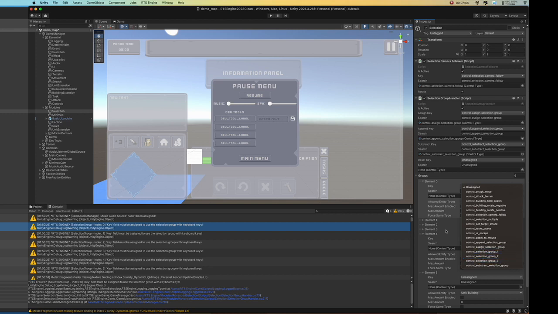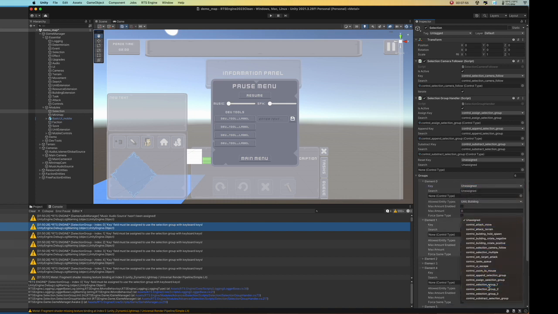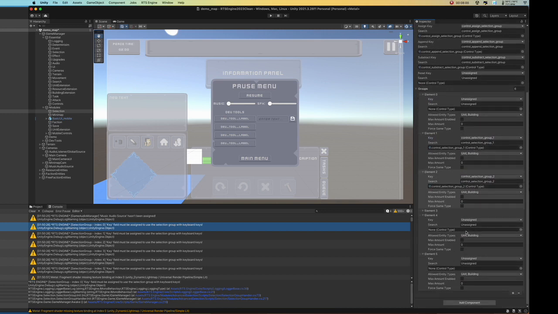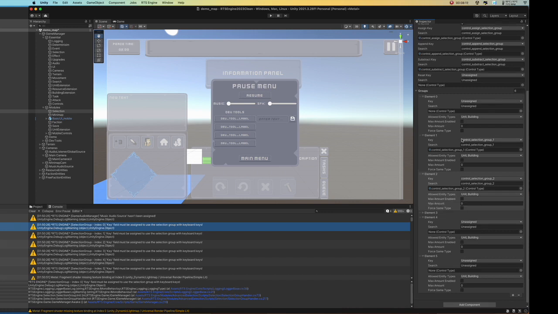So selection group 1, etc. I'm a little bit anal about my group 1s, 2s and 3s and stuff like that, and element zeros. So for me, I would have that as selection group 1, that one as selection group 2. Now, a lot of things like arrays and lists index from 0, so they start at 0. So in terms of key bindings, if you were doing a desktop, I would have that as numeric key 0 for that one. So I'll go in and we'll change a couple of these in a second. In fact, we'll set all 5 of these up now.